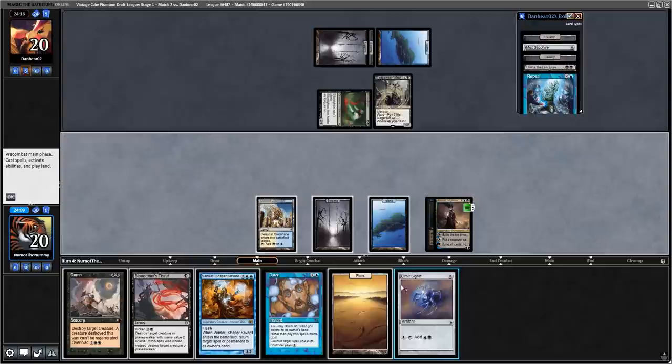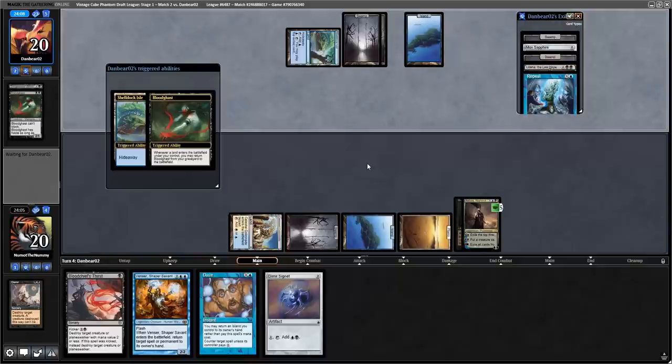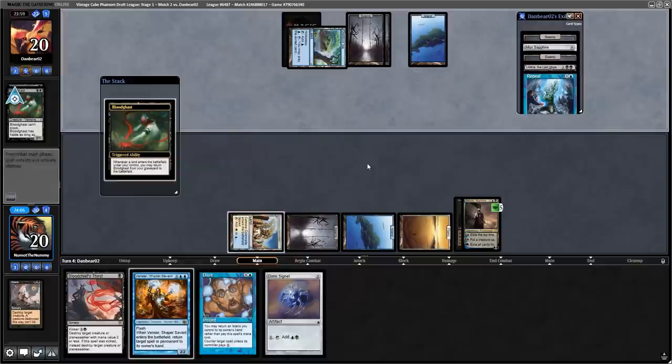Land, Liliana, repeal. Damn you, friend. Damn you. Oh. Man, they are a lot heavier blue than initially expected, but still with a lot of black aggressive cards. I guess I shouldn't say a lot. It's just really the Bloodghast. Stupid sexy Bloodghast.